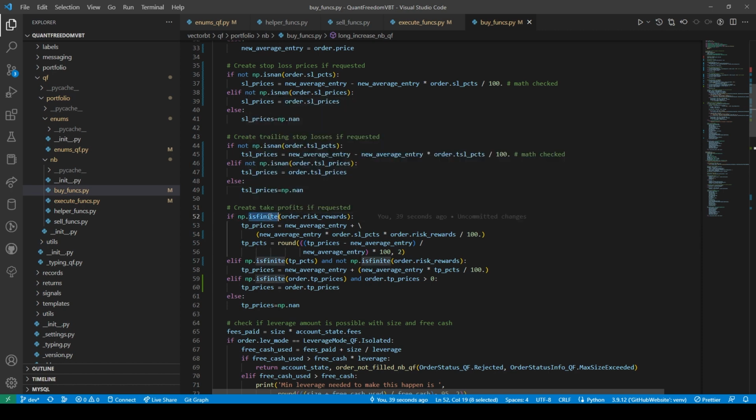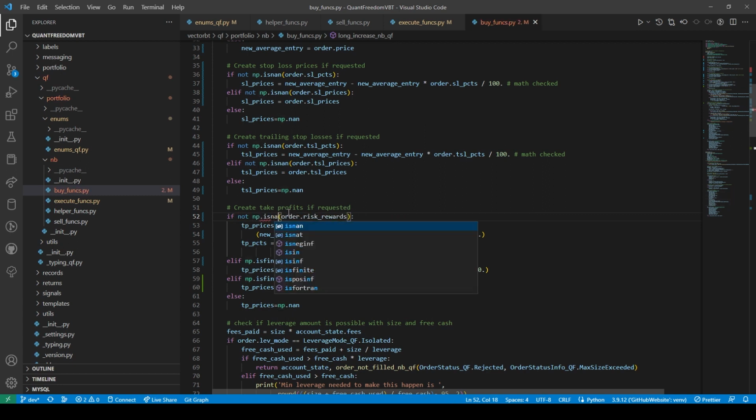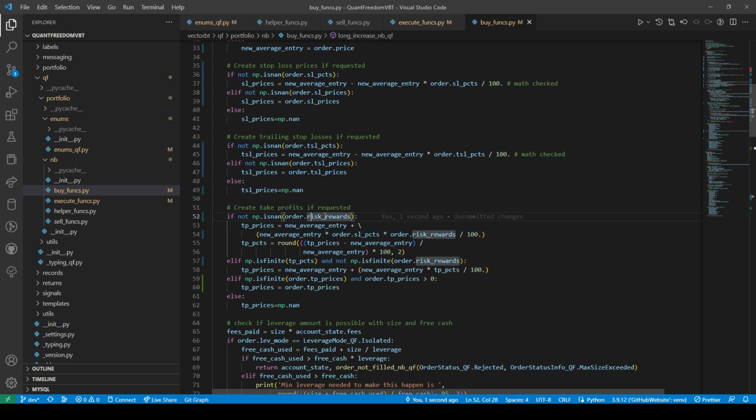If risk to reward is not nan, then TB prices equals a new average entry plus... shouldn't I have to divide this by 100?